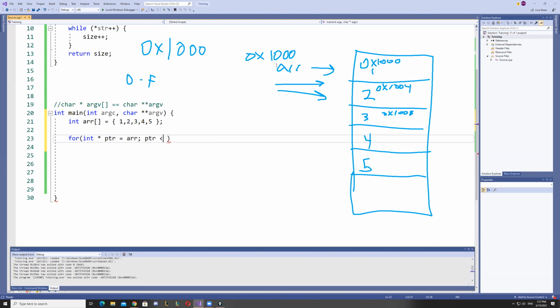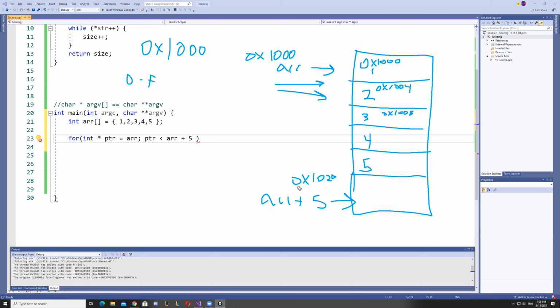So what I'm saying here is, while the memory address of PTR is less than, we can say ARR plus 5. ARR plus 5 is going to be this right here, and this is going to be some memory address. I don't know what 1000 plus 20 is in hex, but it's going to be some number. We'll just make it like 1020 for simplicity, right?